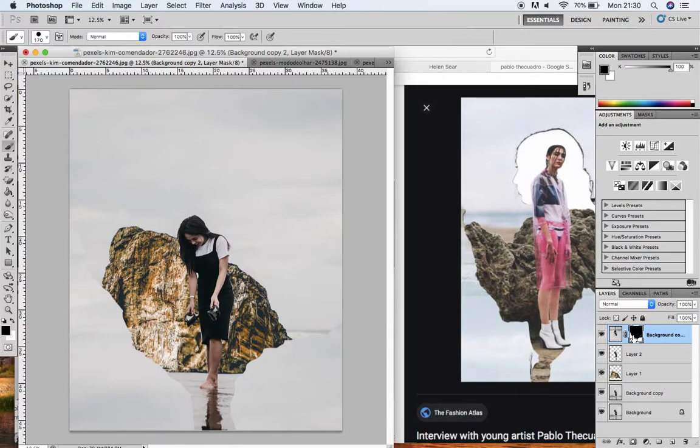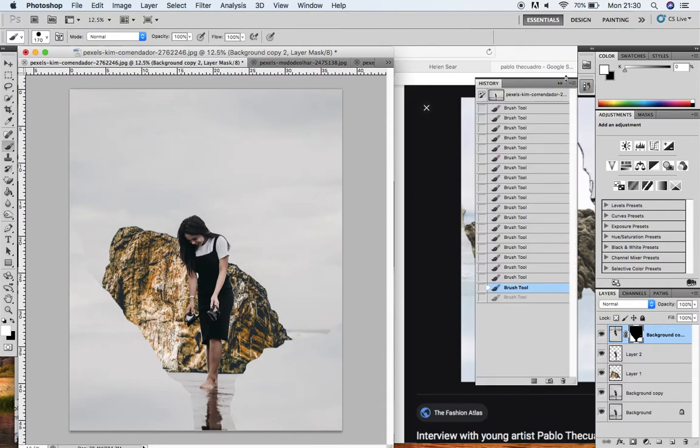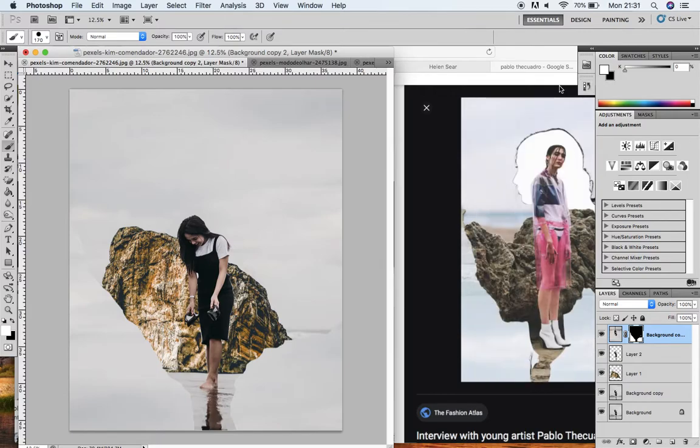The other thing I want to show you with the masks is if I made a mistake, for example, and I deleted something that I didn't want to delete, all I need to do is come over here and click this button here, which switches the white to be the active colour. And if I click again, you can see it sort of repaints it. And if I go up here to show you, you can also see it coming through here on the mask layer as well. Okay, so you can paint black to make something invisible and then paint white to make something visible again. Okay, I'm just going to take a step back there because I don't want that obviously coming through on the sky area.